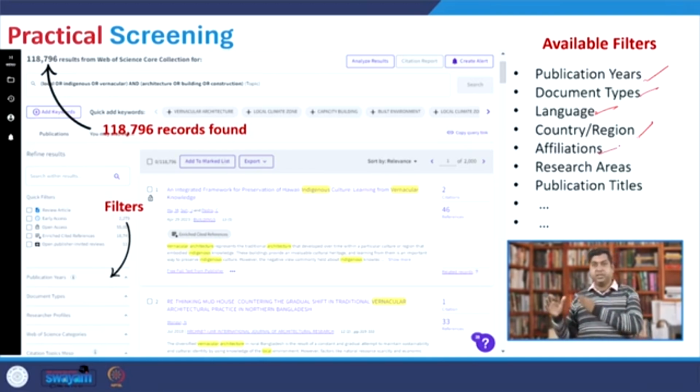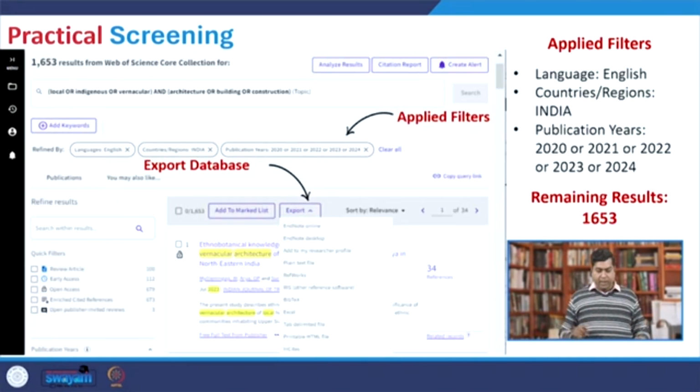If you want to see some institution that you are focusing on, research area, publication title, means it is a journal, only I want to review the paper published in journal XYZ. So, you can do that. After that, you have that option called export that finding. So, you can export that overall findings in a .csv format, which is a comma separated option.